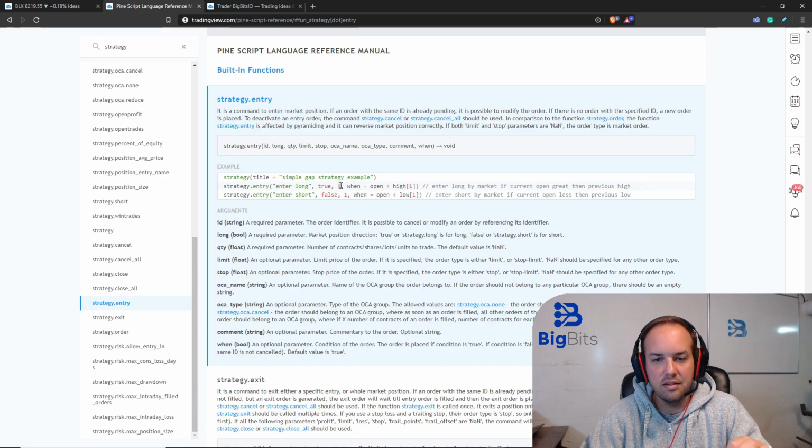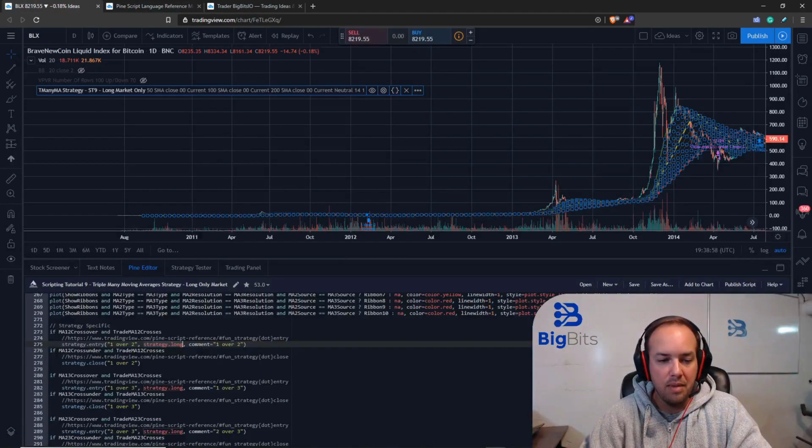Now, when you pass in this third variable here, that's actually a quantity. And that variable is missing from mine because if you hard code that in as 1, it means you will trade one contract or 1% of your equity. However you have your backtesting set up, it will just use 1 every single time you trade instead of using the parameters that you've set. So keep that in mind. That's why we don't have it here. And then I've also added a comment as well, which really, it hasn't really done anything as far as I can tell. Perhaps it shows up in the backtesting results somewhere for something important.